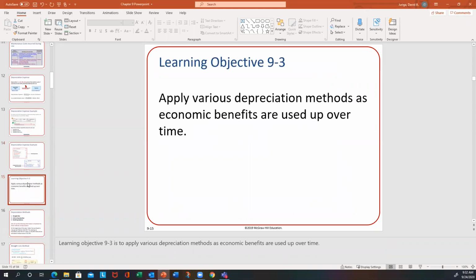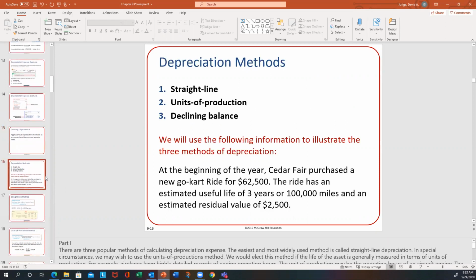Okay, so once you get the hang of the basic idea of depreciation, there are actually different methods and different treatments you can use to do the depreciation. Three of the methods, there are actually more than three, that we'll be discussing in this book are called the straight line method, units of production, and declining balance. And of course, a lot of you probably already remember the straight line method that you would have done in your applied accounting class, which was the prereq to take this class.